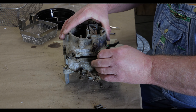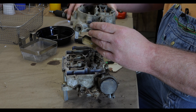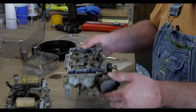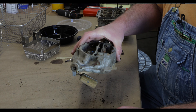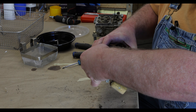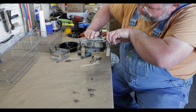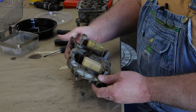Now as we open this up, we'll make sure that we've got all the linkages disconnected. We want to lift straight up and avoid destroying the gasket. I'll set the top piece and the main part of the housing aside. If we put the screws in here — see how those protrude a similar amount — just keep that in mind when you're putting the unit back together.